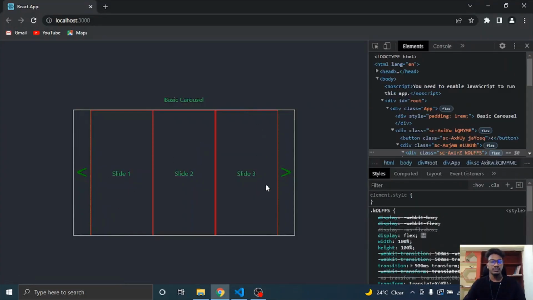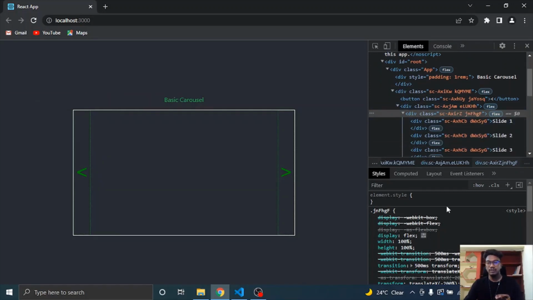So as you can see, for each slide it might be some 30% or something. That's how it considered, and based on its own width it adjusted, and it came up in one single view, right? In the single view itself we are able to see slide 1, slide 2 and slide 3. But if I click on this, it's actually moving along the x-axis.